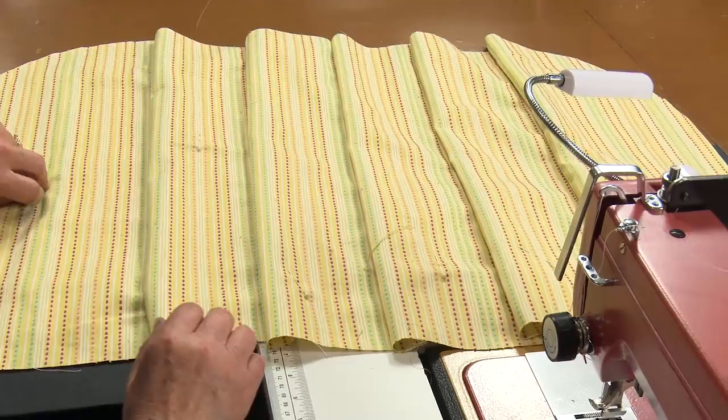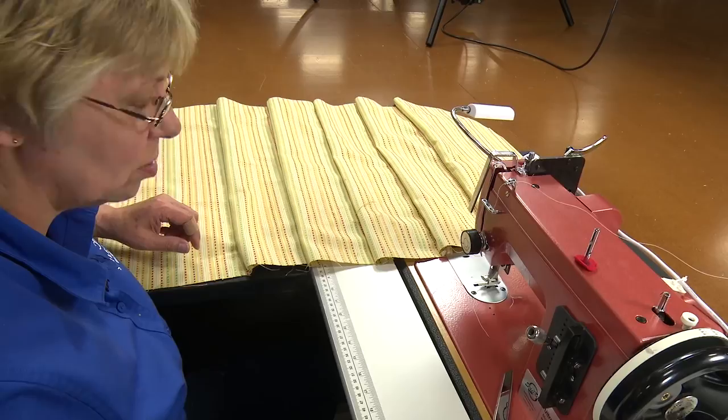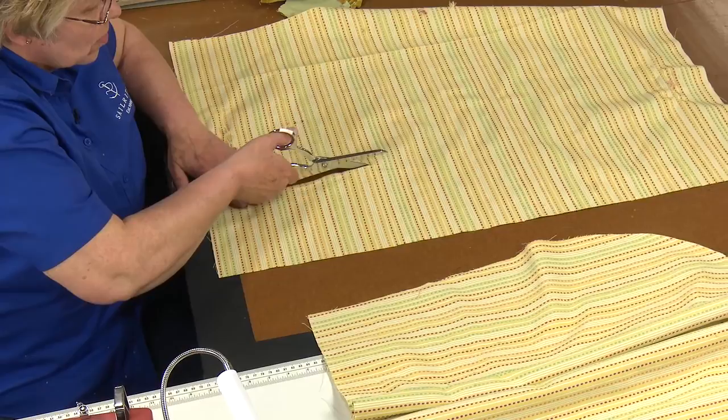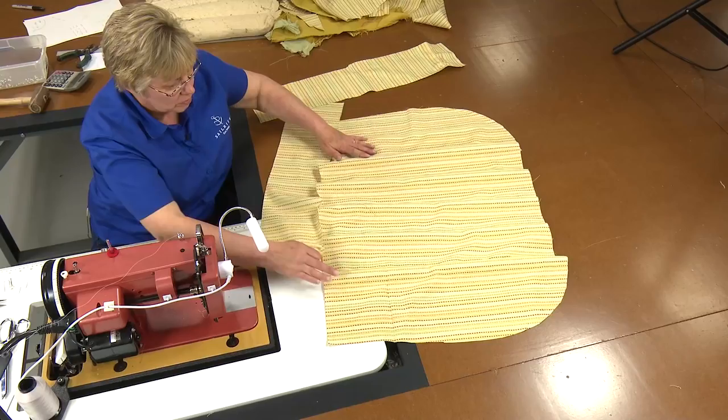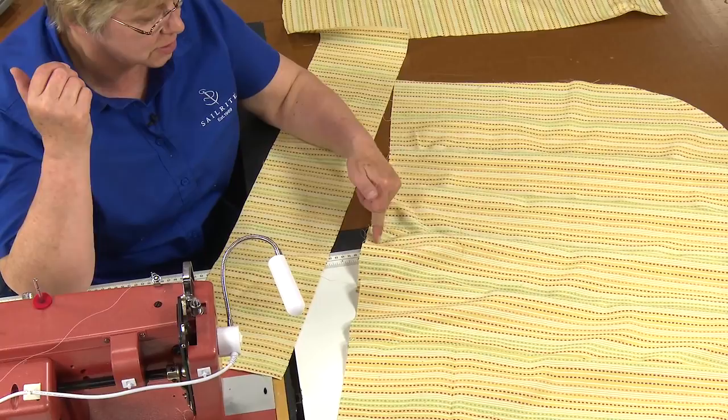And I'm going to add a stretcher onto the bottom so I have plenty of fabric to pull down when I get it on the chair. We will cut some scrap fabric for the fabric pole, or stretcher, as Cindy calls it. This is the piece I'm going to use as the stretcher on the bottom. It won't ever be seen. This seam down here won't be seen. It'll be tucked underneath the chair, underneath the back when we get it on there.